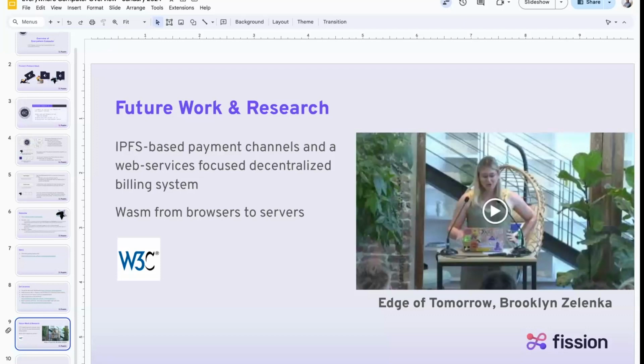We'll bootstrap a beta network. We'll invite everyone to set up nodes. Lots of logging and statistics, and even just fun badges for, Eugene ran the most blur functions on their local node or something like that. And so what does it look like to develop a billing system and a payment system that also is local first and works at the edge? Brooke's done some thinking about this over the years.